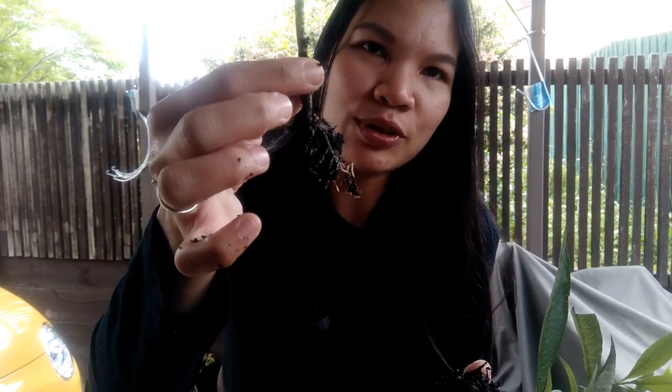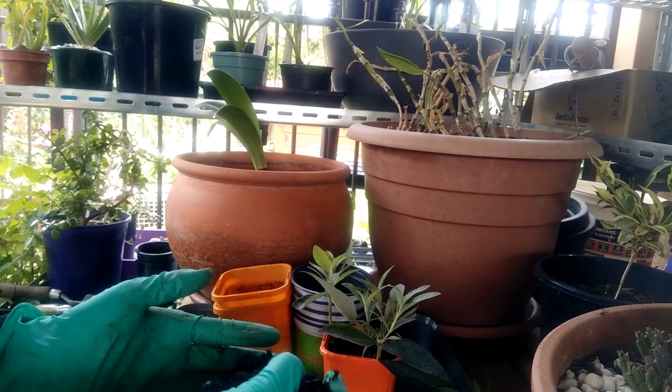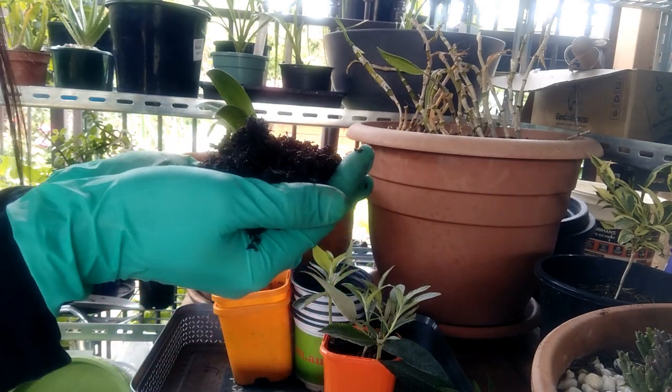So maybe I'll just tear one of the cuttings out so you can see how well they all rooted. Just gently, after around 1.5 months. Here's one of the cuttings. In fact, I'm going to repot this one straight away. Let me get some potting mix. Alright, so I got some very good drainage potting mix here.